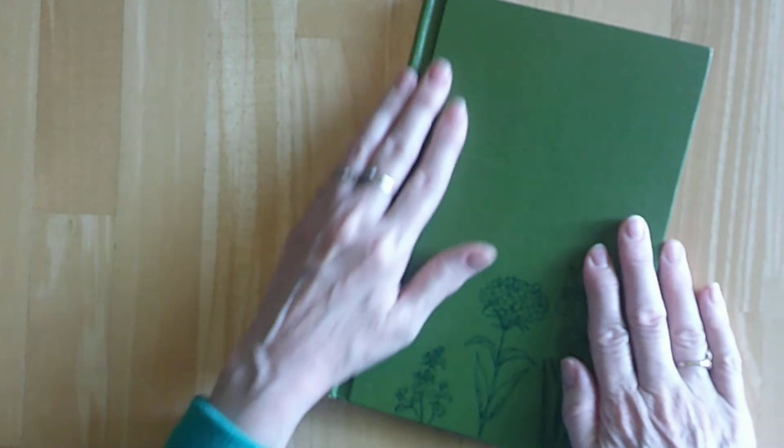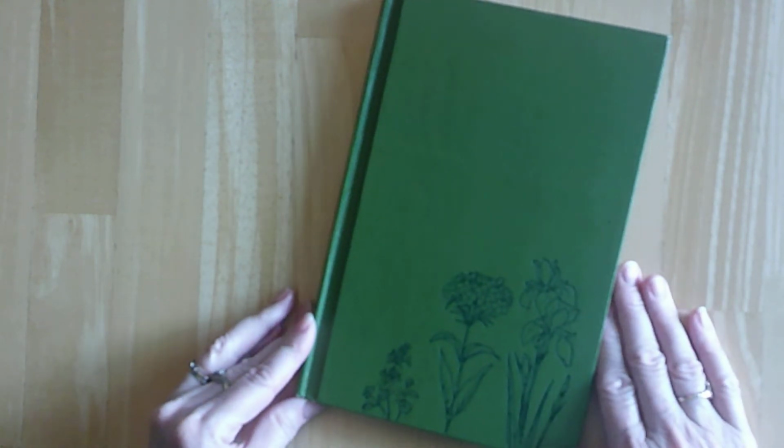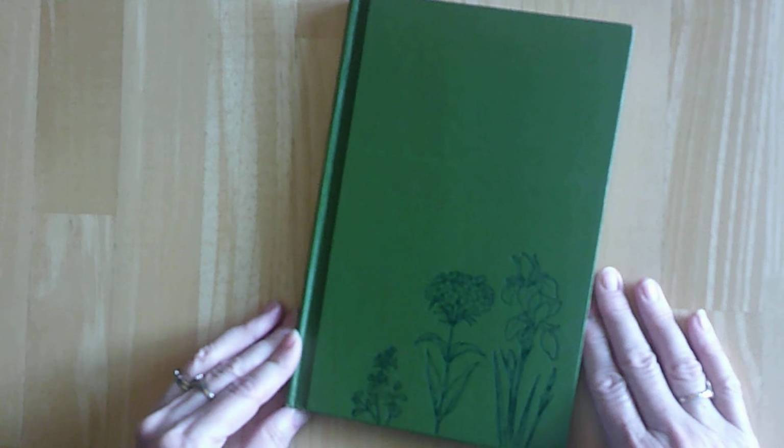So there I am with this. Now it's time for making tags and anything else that I might want to add to it, and soon it will be a flip through.